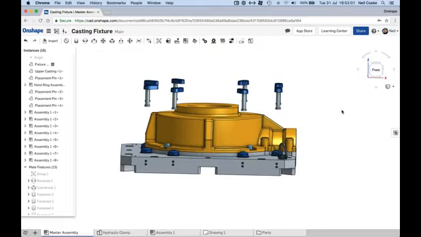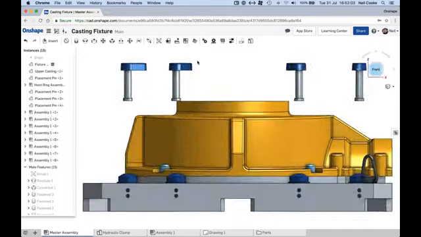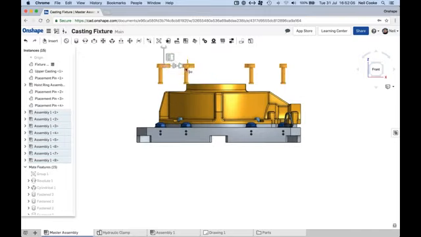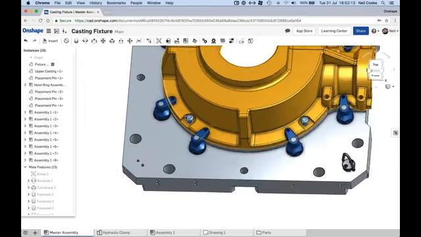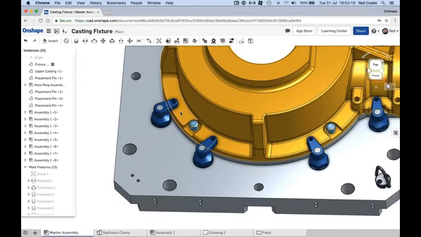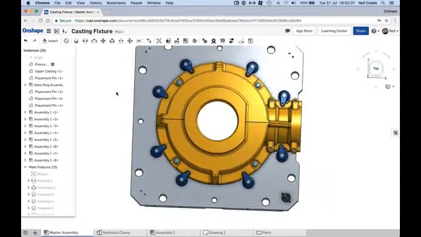In fact, you can see those are a bit high up. Not to worry. Again, I should have put some limits on. Let's just box select those guys and just move them. Oops. Just move those down. Okay, and of course I could have added a mate to the underside of that plunger and that flat face as well. So there is a bunch of ways you can create a hierarchy of sub-assemblies and have them flexible by default and be able to get the exact thing that you need within your design.